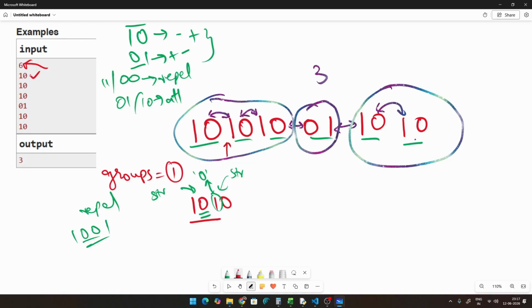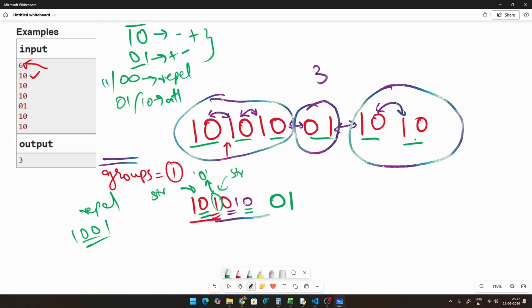In this case, it is attracting. So the number of groups will be the same. I'm going to place the next magnet now and check if this last digit right here is the same as the first digit. In this case, it's not. So I'm not going to increment the number of groups. This still I will call one group. Now is where the challenge begins, because now I'm going to be placing another polarity magnet, which is 01, and that is where a check comes in again.